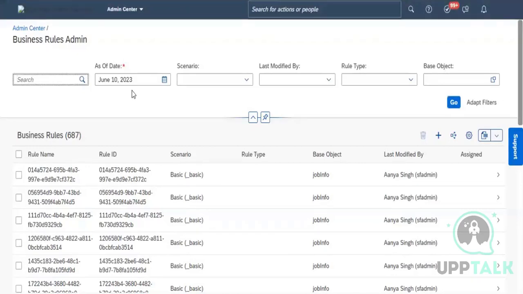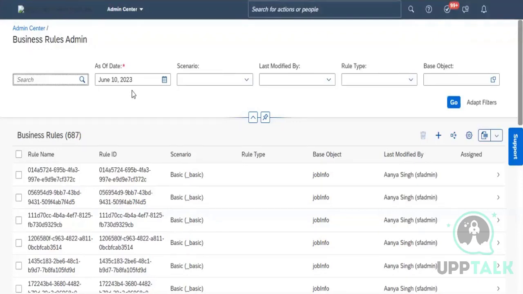Otherwise, if you are going with a common scenario, we have an option called basic. In real time, 80 to 90% of the time we always take the scenario as basic only, so that any of the conditions we draft can be covered under the basic scenario.